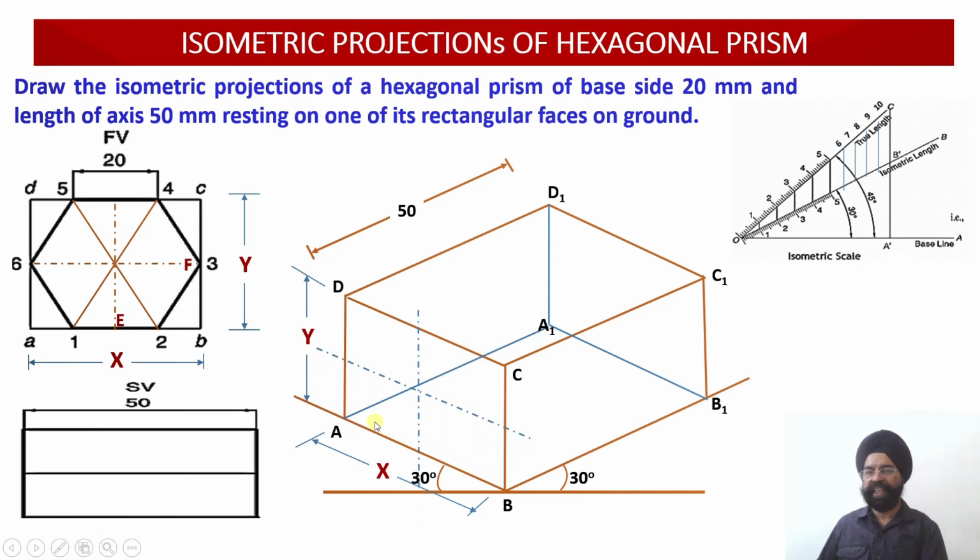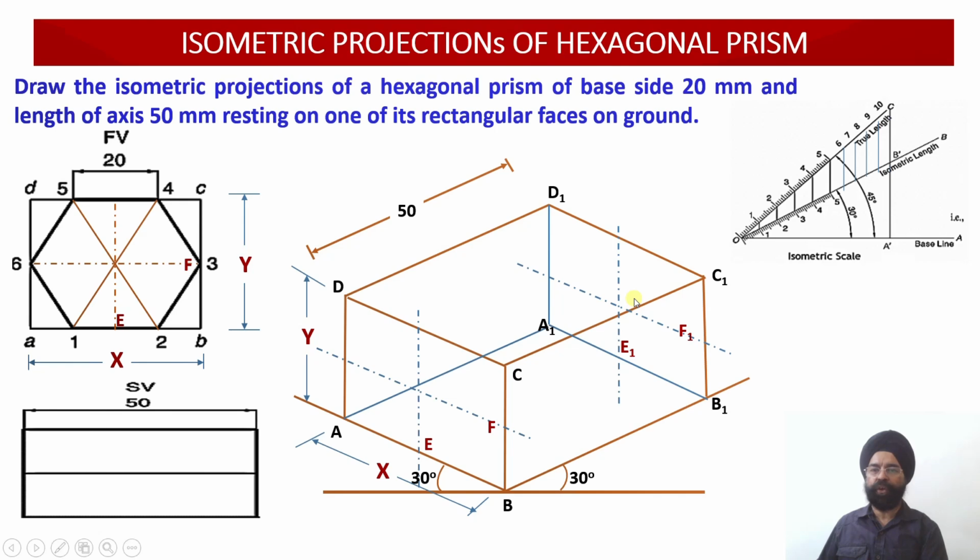Now let me find the center point. So from A to E, measure this distance, find the center line. From B to F, measure the distance, mark it over here and get the second center line. Now similarly at the back, A1 to E1, measure this distance, find the first center line. Similarly from B1, measure this distance, B1 F1, mark this horizontal center line. So this is axis point in the front face, this is axis point in the back face.